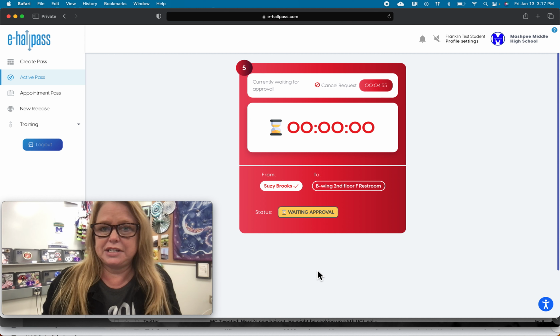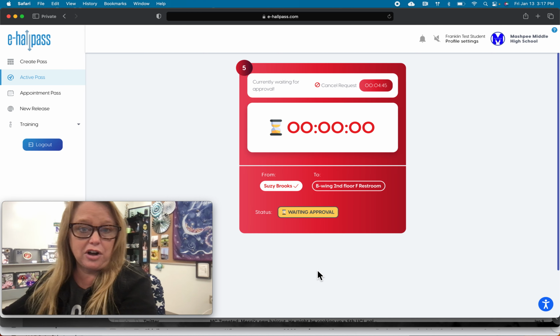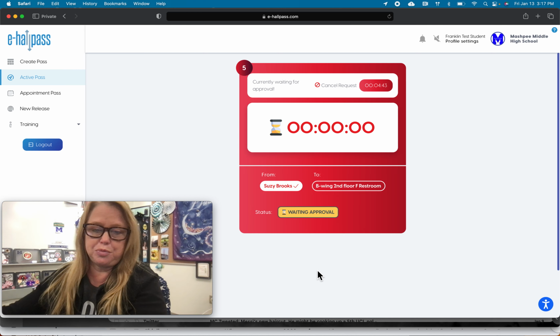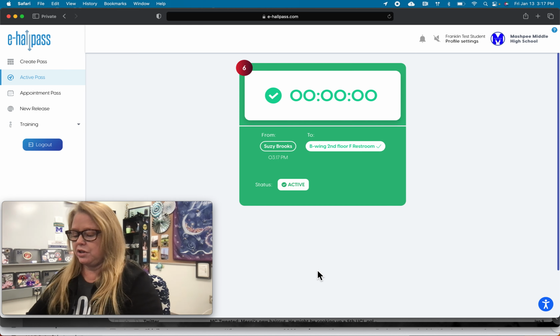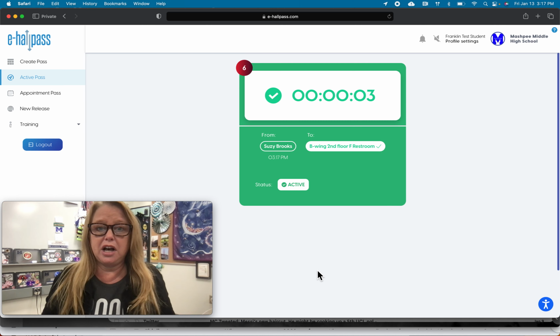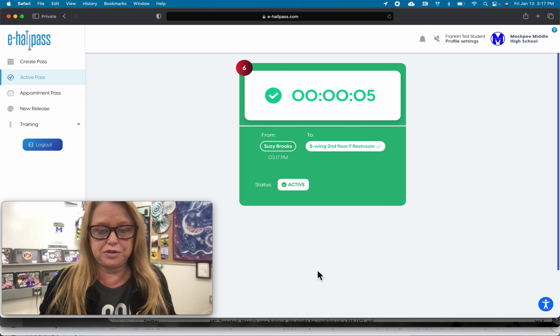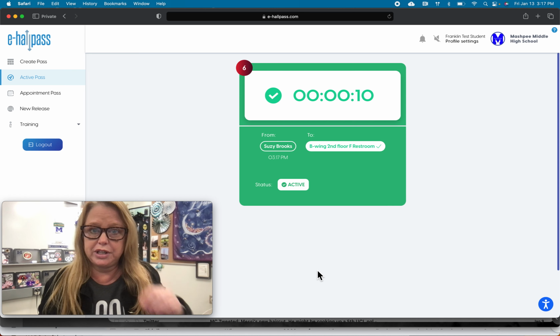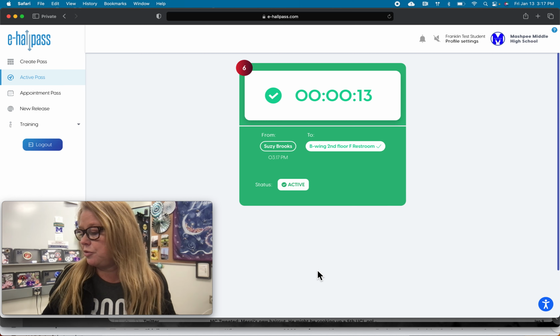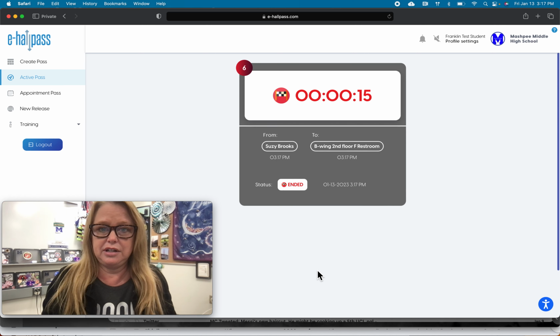What will happen is it will first check the system and make sure that there's enough availability at that restroom, as well as making sure there are enough available passes in the school. And then if there are, it will go to the dashboard of your teacher, who then can look at it and approve it. You'll see your screen turn green. You're not bringing your screen with you to the restroom. That's gross. So you leave, you go do your thing, you make your way back to the classroom, make sure that your teacher sees you, and then at that point the teacher will end the pass and you are all set for that particular transaction.